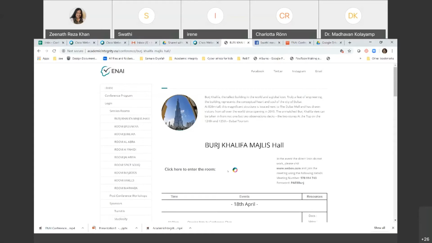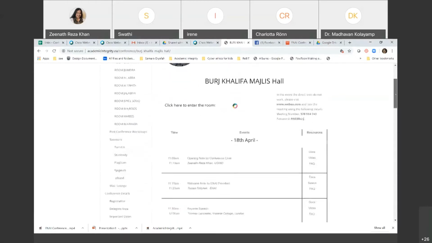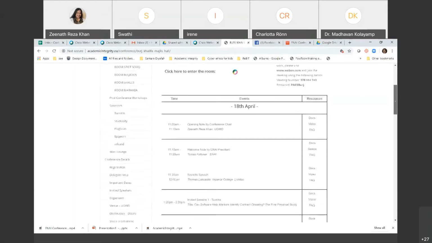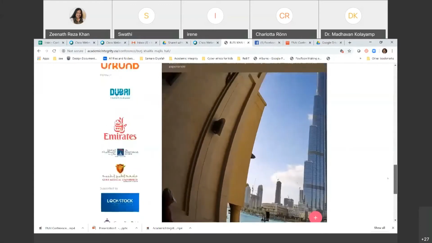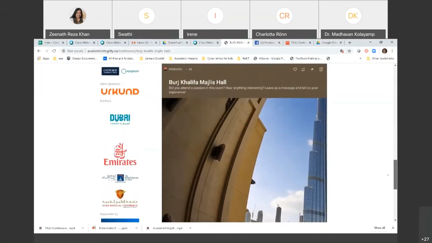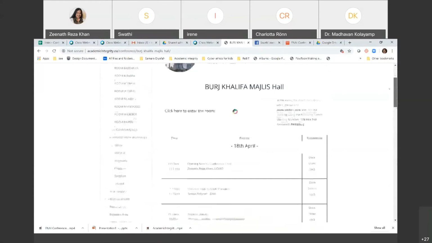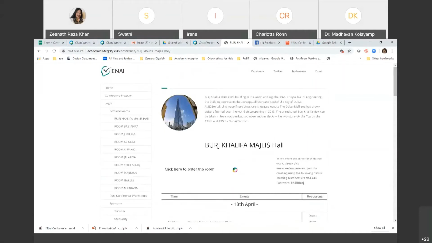As an alternative, just in case the link wasn't working, if you go to webex.com, we've got the meeting number here and the password here to enter directly. Scroll down, we have repeated the agenda here for the 18th, just for your reference. At the bottom, we've got a section in case anybody is interested in leaving comments about the presentations they have seen or experiences they have had. Similarly, we've got all the rooms on the left side that you can see.